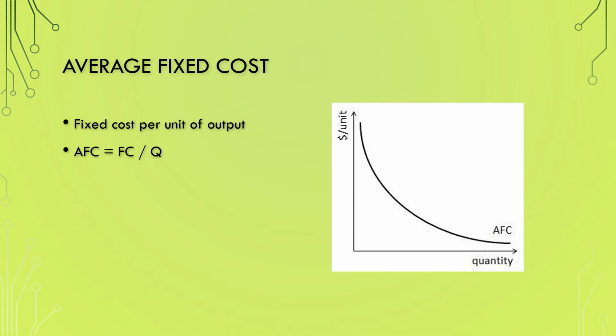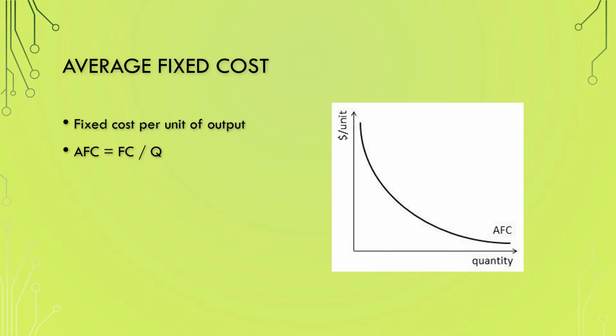All right, we have average fixed cost. The next one will be average variable cost. So this is the fixed cost per unit of output. So again, remember our fixed costs, ones that don't change, they have no relationship with the quantity produced. Fixed costs we take as a given. So initially, when we produce a very small quantity, our average fixed cost is going to be very high because that fixed cost number doesn't change. The quantity, we're dividing it by a very small number, so our average fixed cost will be very large.